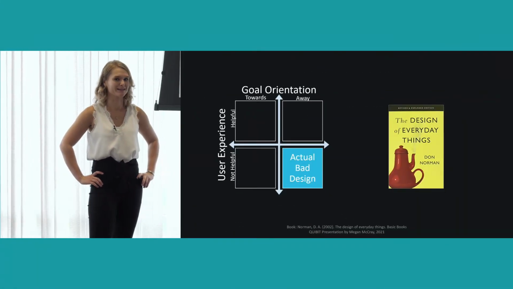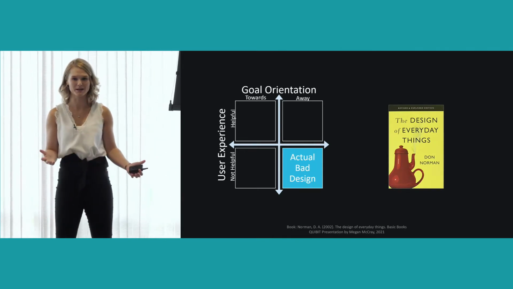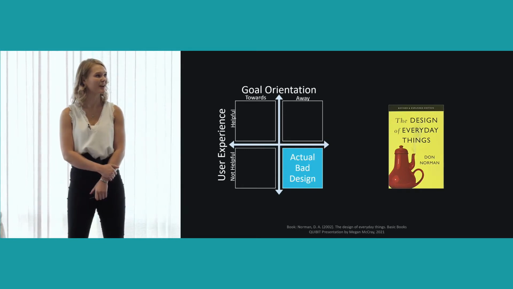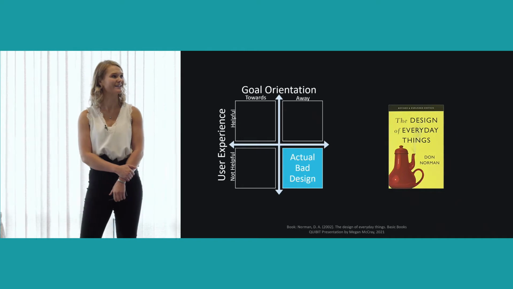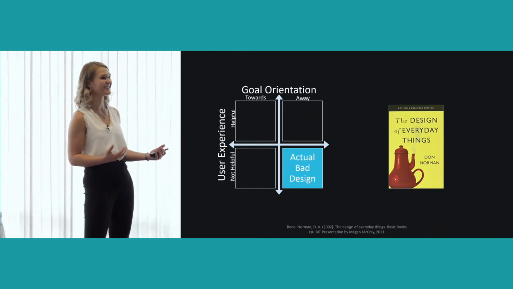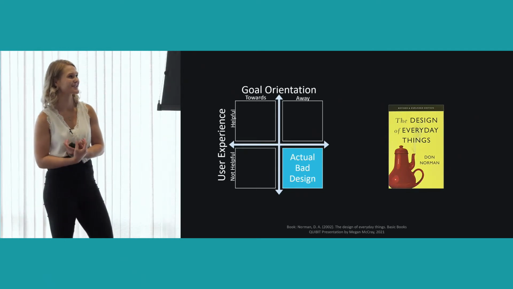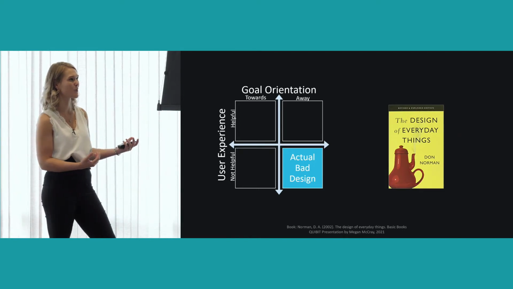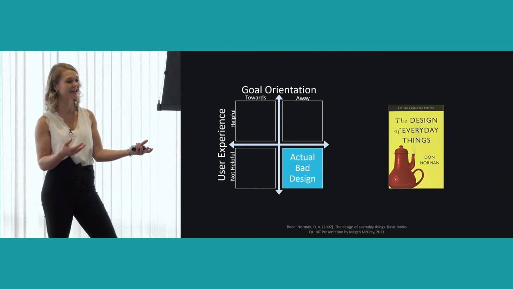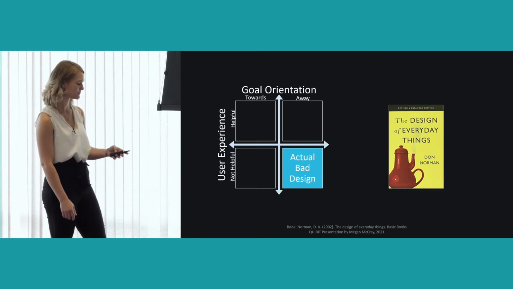We have actual bad design. This is Don Norman's The Design of Everyday Things, and for anybody interested in learning more about human factors, it's a great book to start with. And on the cover, it gives a good example of actual bad design. So imagine trying to pour a cup of tea, and I think everybody here would determine that it's not helpful in our task of drinking tea, and it actually moves us away because we have to pour the tea into the kettle, and we aren't able to get it out to drink.